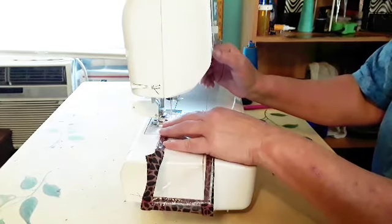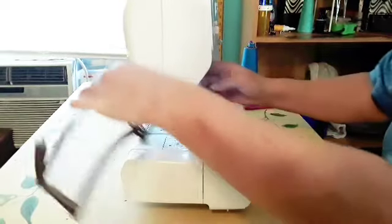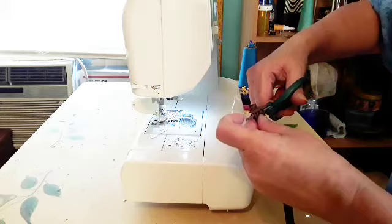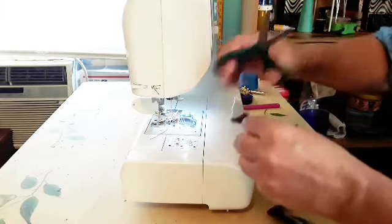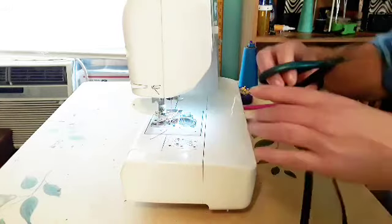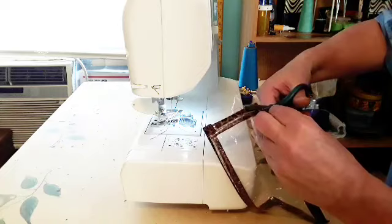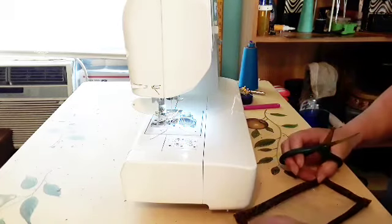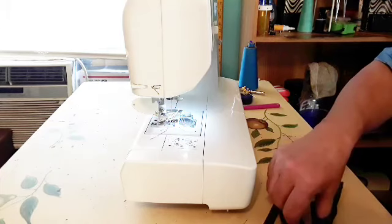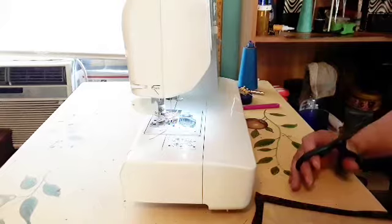Alright, back stitch. And then we're going to cut that off. And then we're going to cut these right here off. Cut these strings off, too. Man, them strings are starting to irritate me. I think that's a sign. Do your strings. Alright. I think we can handle that.